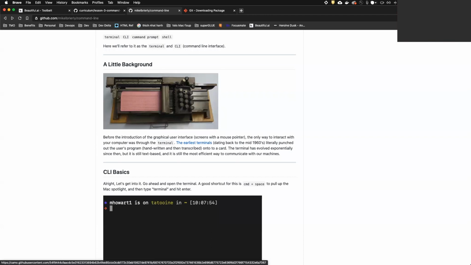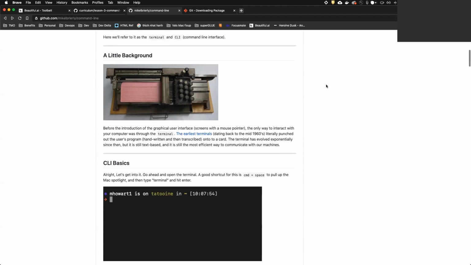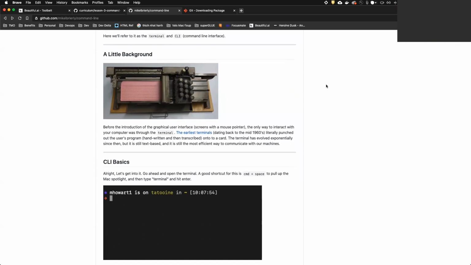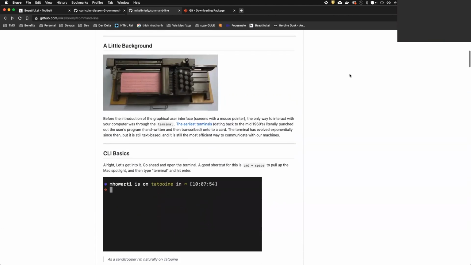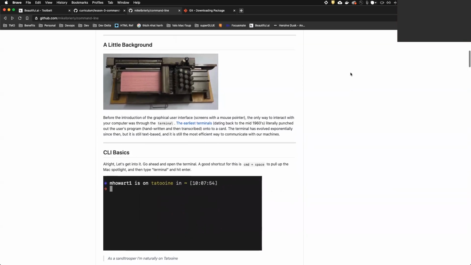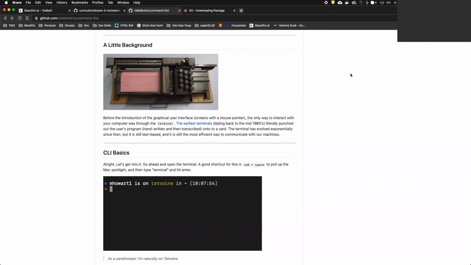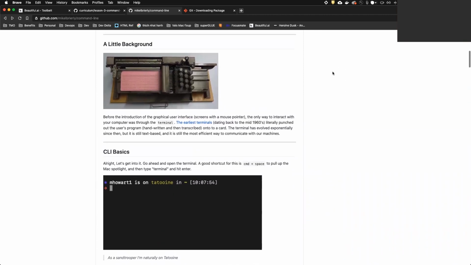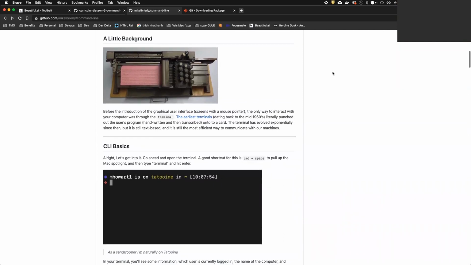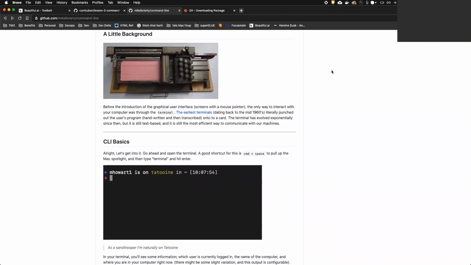And this is kind of the beginning of typing commands into a machine, into a computer, to give it instructions as to what to do. And that has evolved into having screens on our computers and being able to actually get responses back, and the software that lives inside of the machine itself when we had more storage and computing power, getting to the point we're at today. And the cool thing is that still today, the most efficient way to interact with your computer is by using the terminal. So that's what we are going to be using, and developers consistently use this to run tools for their work.